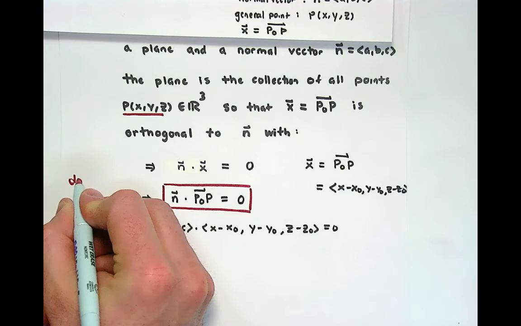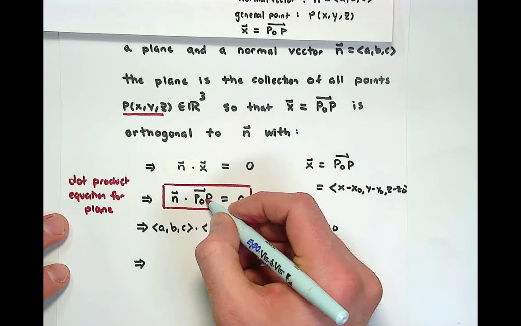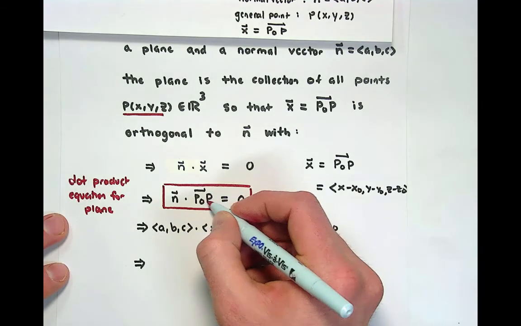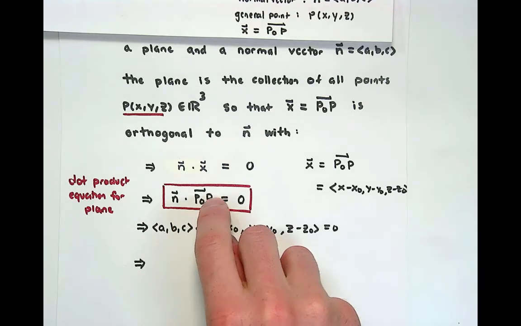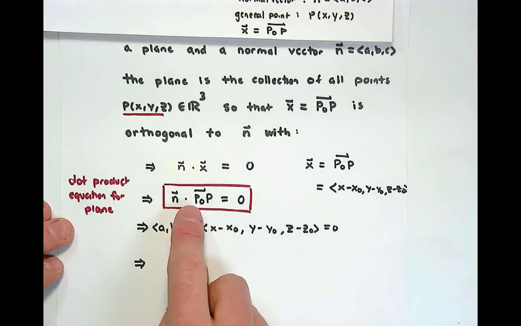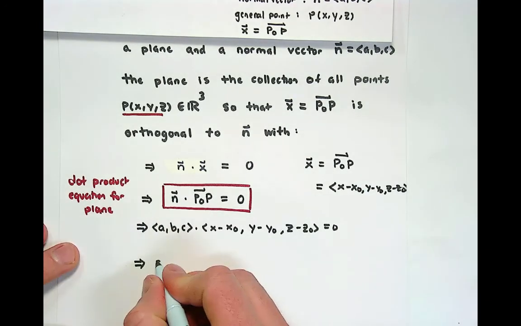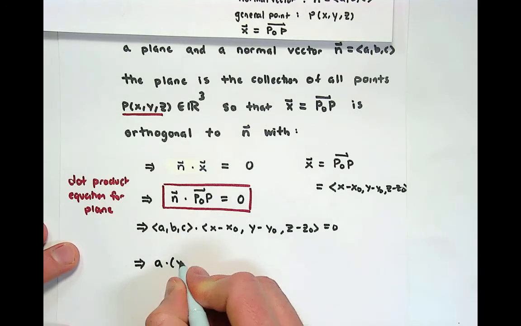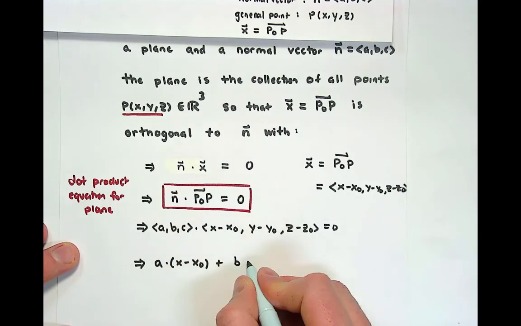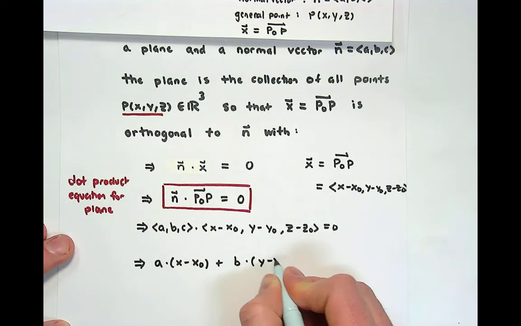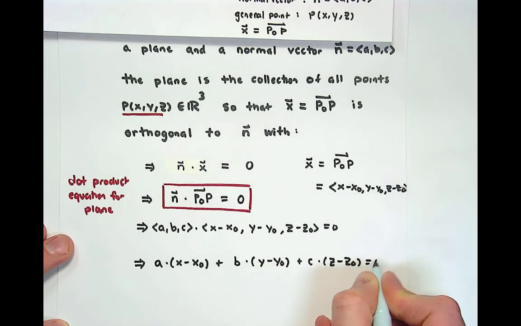So here I like to think about this as like the dot product equation for the plane, and then we are constructing, or we're searching for all these points p. n is given, p naught is given, it's the p that we want to fill in. And what's really nice about this is, if you remember this general structure, all the rest of the work is done for you just by doing a dot product. So we can expand this thing. Here we take the dot product, which is to multiply the components and add the products. And then we have c outside of z minus z naught equal to 0.